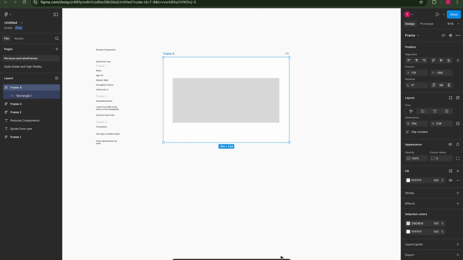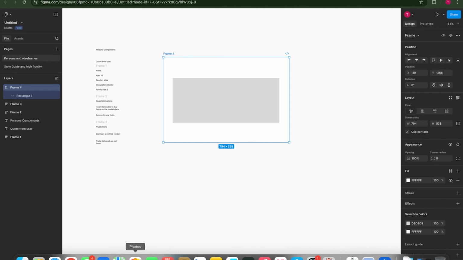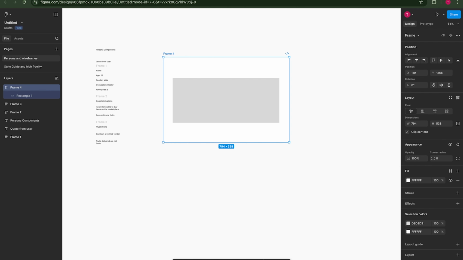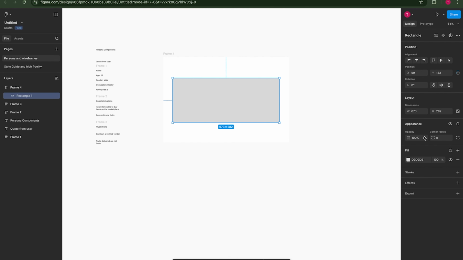This is our task bar, like I said, for FigJam also. We have our frames, our selection tool, shapes, our pen tool, text tool for comments and other actions. So on our properties panel, this is where we edit any selected item. Now we have selected the frame, and it's the frame's properties that are displayed here. If I select the rectangle, it's going to change to the rectangle's own properties.